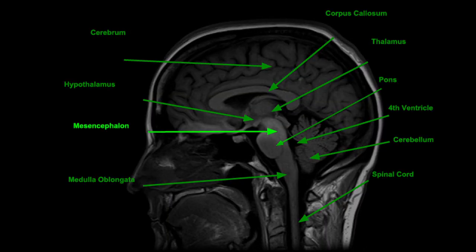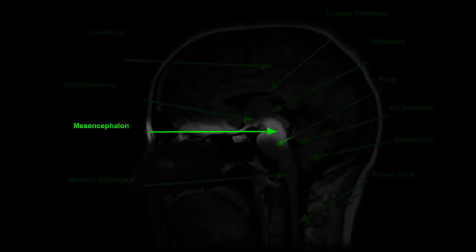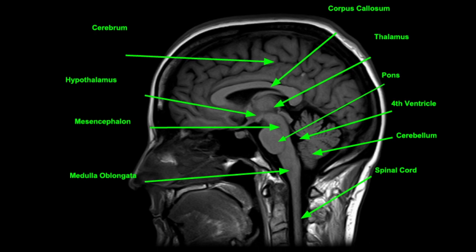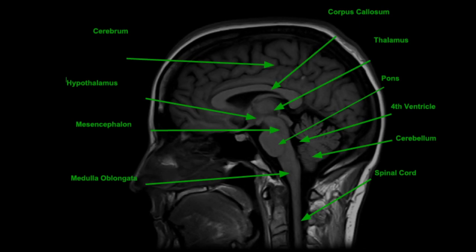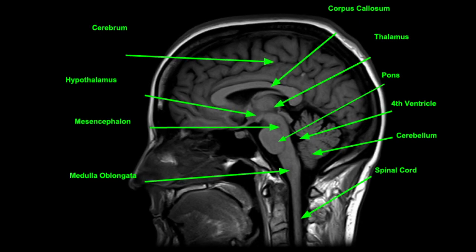Even though it is out of order, we have the mesencephalon. The mesencephalon is also known as the midbrain, and is known for vision, hearing, motor control, sleep, wake, arousal, and temperature regulation. Near the mesencephalon we have the pituitary gland. Although it is not technically part of the brain, I believe it a necessity to know. The pituitary gland is also known as the master gland, due to it controlling multiple hormones.